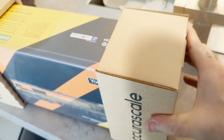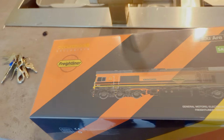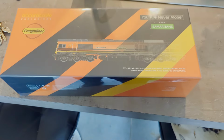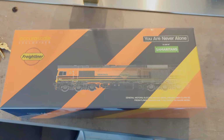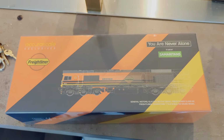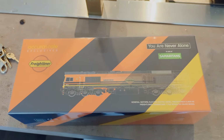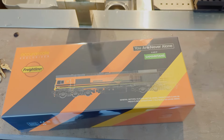Let's just put you down for a minute and take the ends off. Okay, I got the ends off. There she is. The lighting's not the best in here. I have been waiting 2 weeks since this was ordered, which I think in today's day and age is ridiculous.